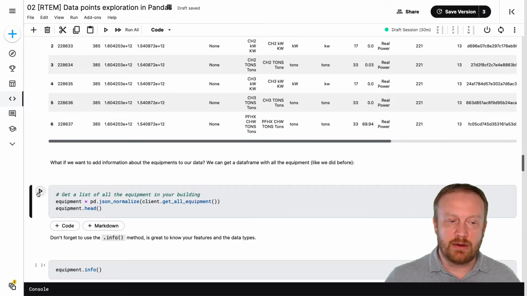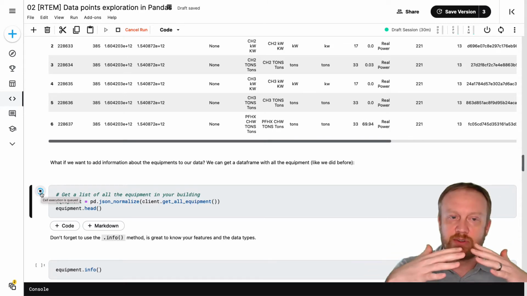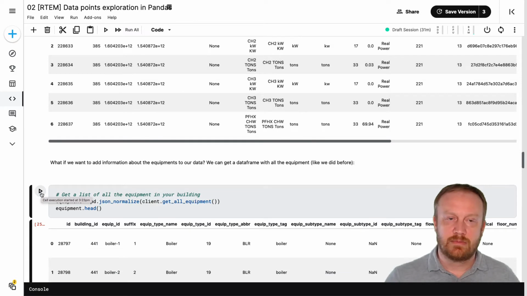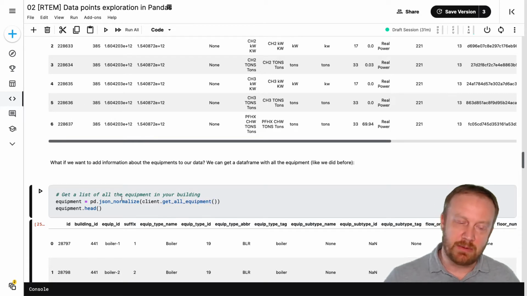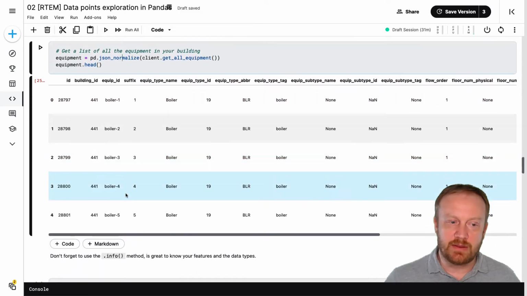So let's add this information to our equipment data that we have. Sometimes exploration of metadata is looking at how to find these different snapshots and sometimes merge those snapshots of data into extended data sets. So we loaded this, we used the get all equipment function. It takes maybe a little time to run to query all the different equipment in the entire data set.